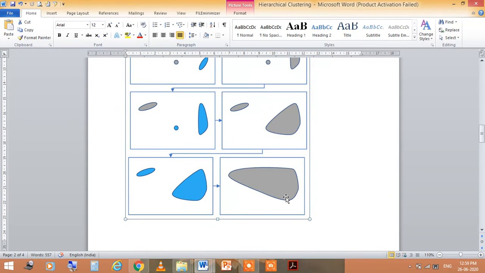Then if we compare, these are the 2 clusters in this object. These are of course not very close, but somehow as compared to the others, we again merge them into this cluster. So finally we get this cluster. Till the final merge, meaning until only one cluster is found, we repeatedly merge these clusters of objects.